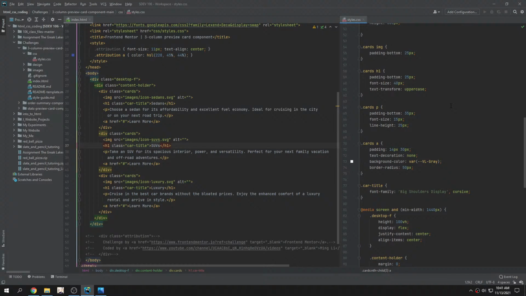Because when you hover the first link, it will change its color to that. So we copy and paste this one, I believe.